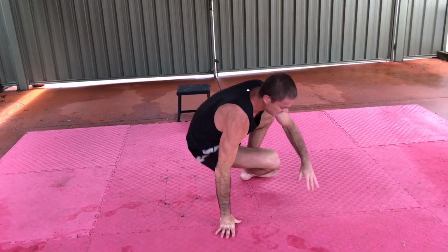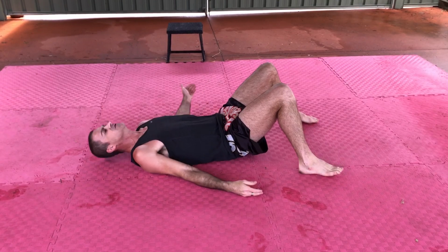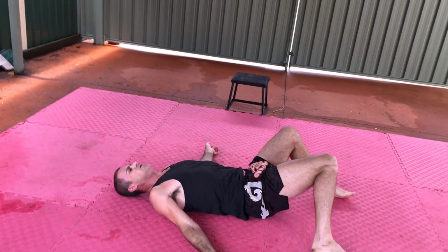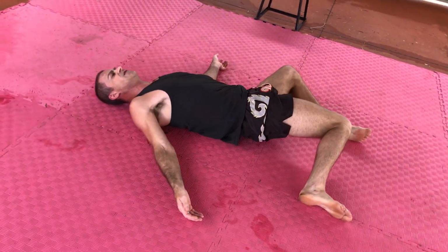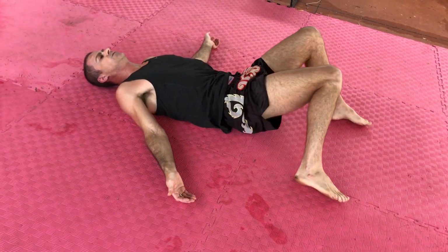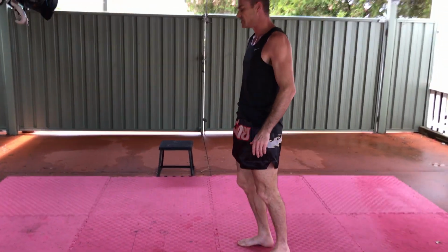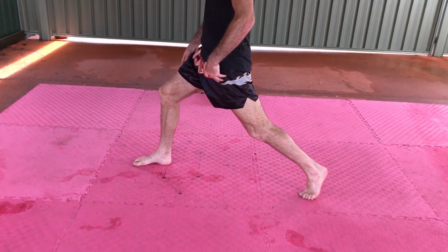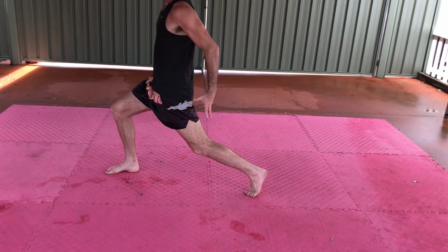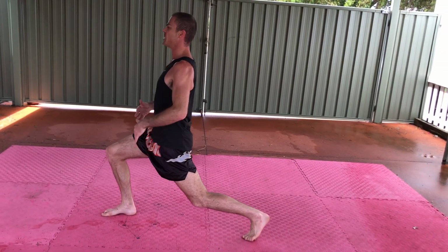We also want to do some mobility lying on the ground here, feet slightly out wider than shoulders, and just rolling. And in all these mobility drills, you want to keep moving. Good. Then instead of just going into a static stretch, we want to lunge, step back, and we're actively tensing and flexing the back of the leg to push down, keeping the body straight.